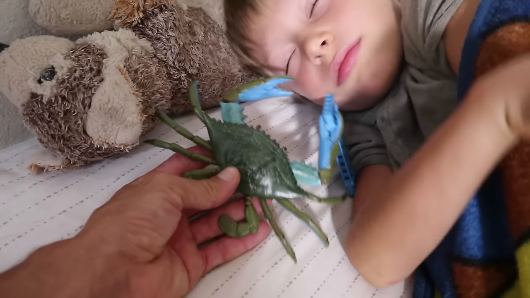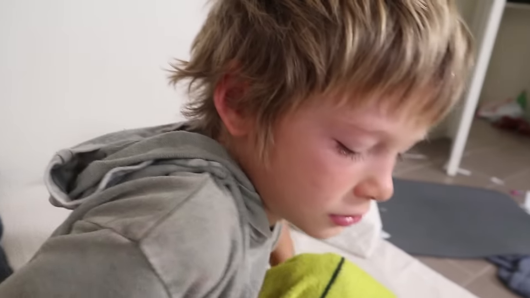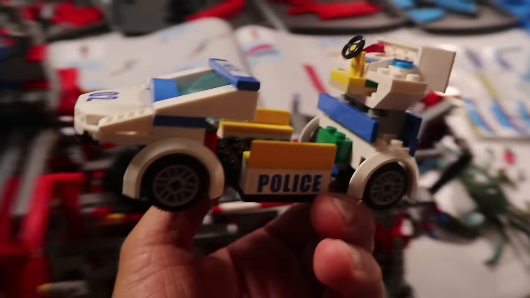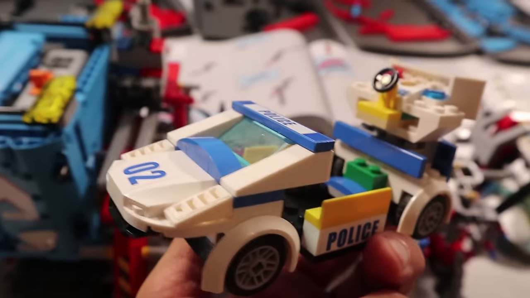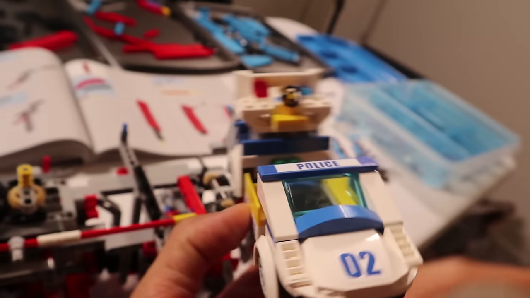Axel, wake up. Wake up, Axel. Good morning, bro. You ready to get building? So you guys, before Axel gets building, he wanted to show you guys this custom Lego MOC. I built it in the bathtub. Police car that he built while he was in the bathtub? Mm-hmm. This is awesome, bro. That is so cool.